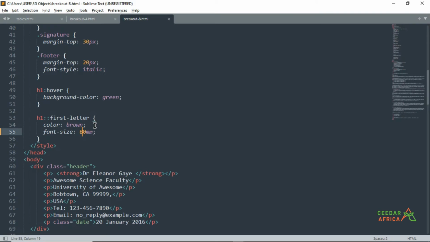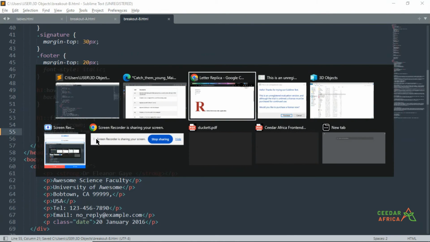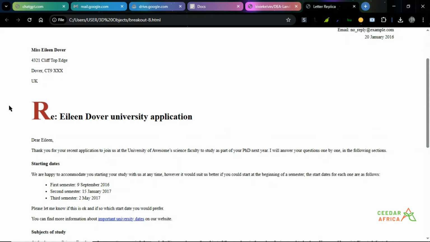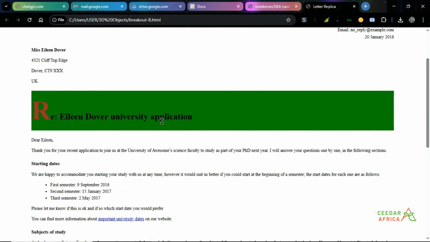So that's straight to the point, right? So instead of using pixels, say we want the first letter to be 3 times the size of the current font size of the whole paragraph. Let's just do 3em, and if you save that, we'll see this is currently 3 times the size of all the other text in here.